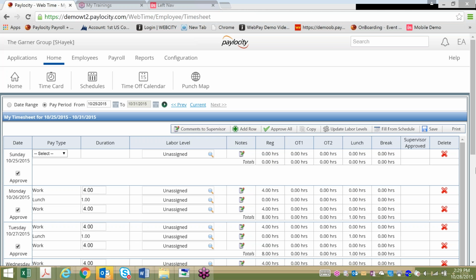Yes, we will be sending you plenty of reminders. We can do it every hour on the hour if you wanted us to. I hope you don't want that many emails, but we can definitely make sure that you have plenty of time and plenty of reminders that it's time to approve the hours. Time cards can be filled via the mobile app as well by managers.